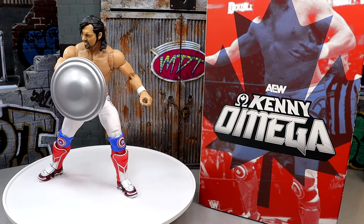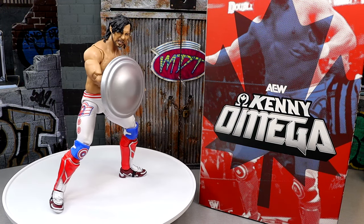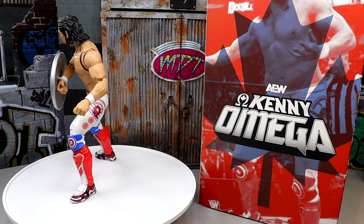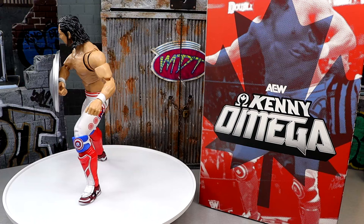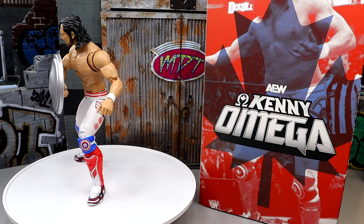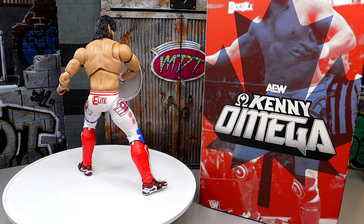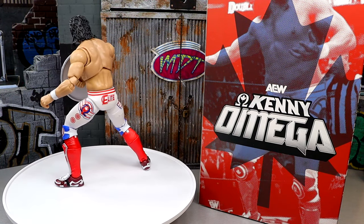Here's our SDCC exclusive 2024 Kenny Omega Supreme figure, and I'm liking what I'm seeing as a huge fan of the original Supreme Edition. I remember when he first came out on television in this gear — I was like, 'We've got to have that in figure form.' There have been different delays going on with Jazwares and AEW, but I'm happy to report we actually did get this gear. It's one of my favorite Kenny Omega gears he's ever worn. We're going to dive into the accessories and then the figure itself.